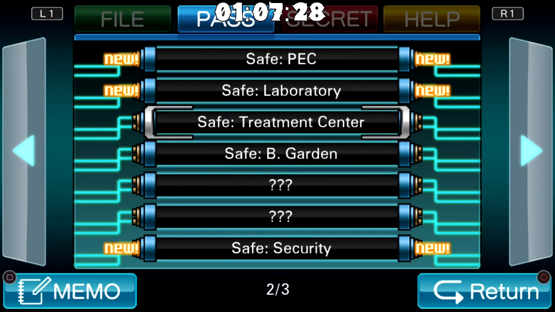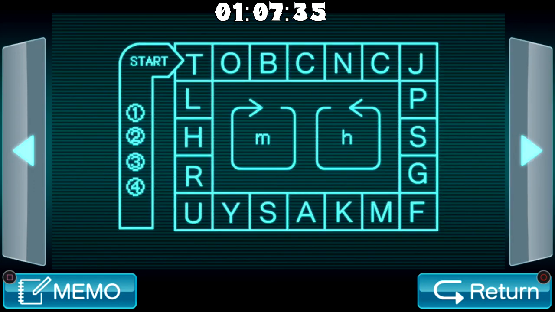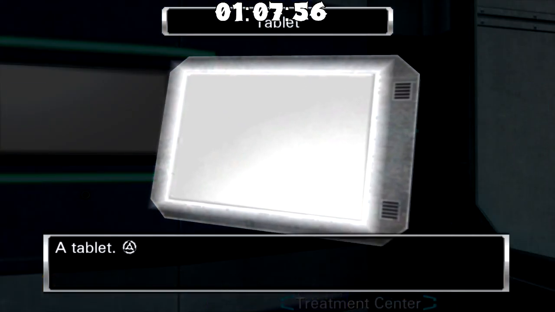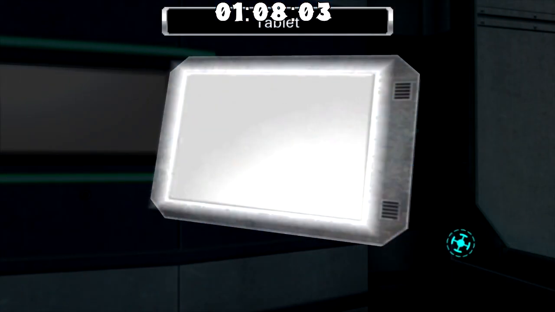Alright, so we don't have the escape password yet, but it just needs 405. It should be super duper easy. Like, really, really easy, right? Because all you have to do is go from the start and you go one forward to T. Okay, I guess it's not that easy.